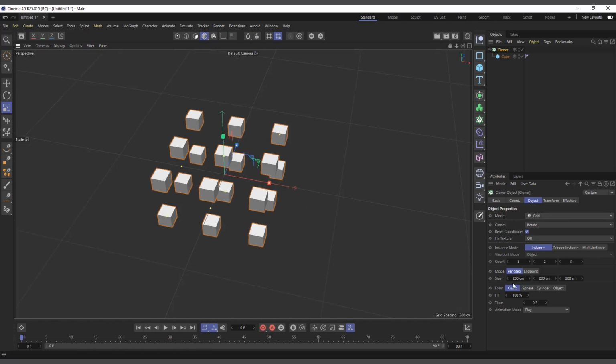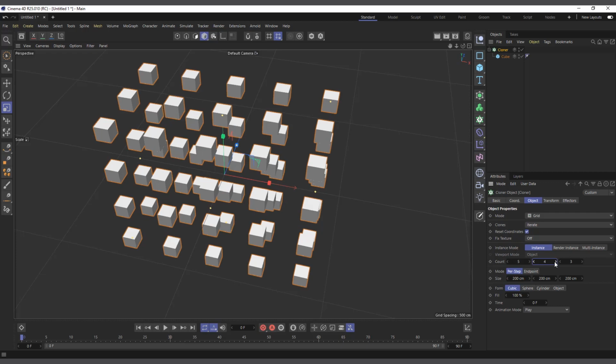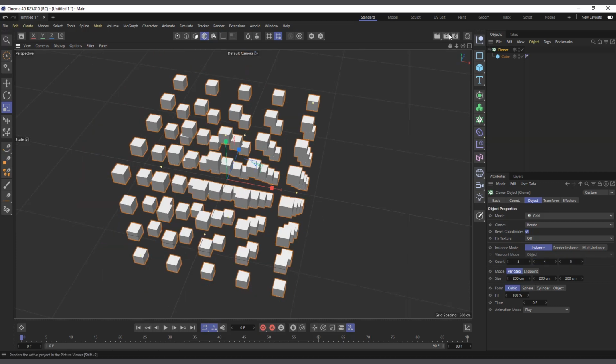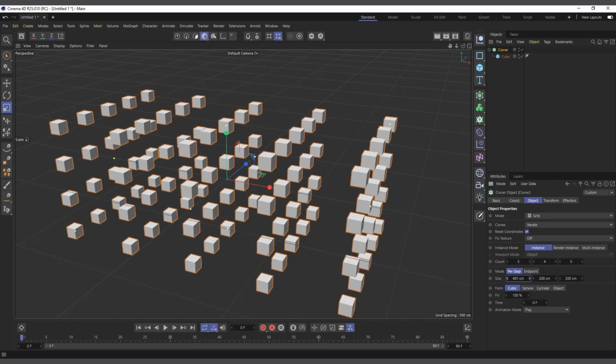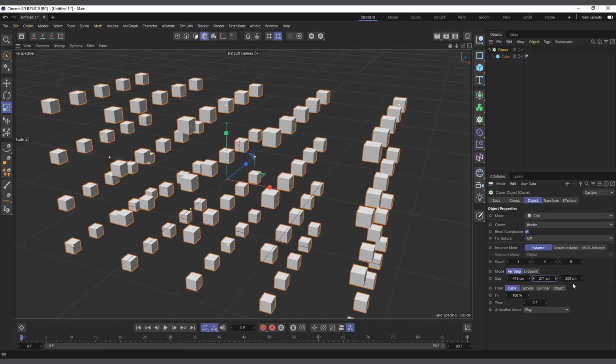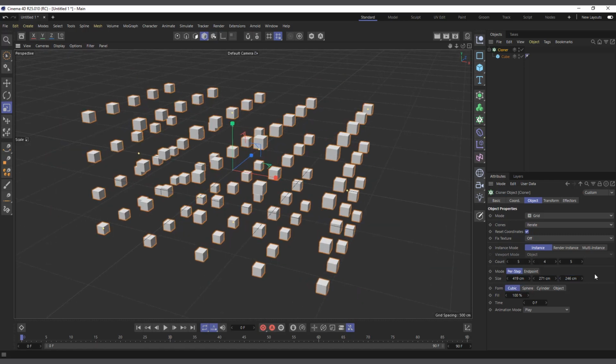With the grid down here, there are other things that we want to talk about. I'll ignore these ones for now and come down. This is where you control the number of counts of your copies. Now the spacing tool: this is what you use to space your objects, how you want to space them, and you can find this in the other modes as well. They all have something similar which you can use to control your spacing, depending on what you have selected as well. We have the modes.